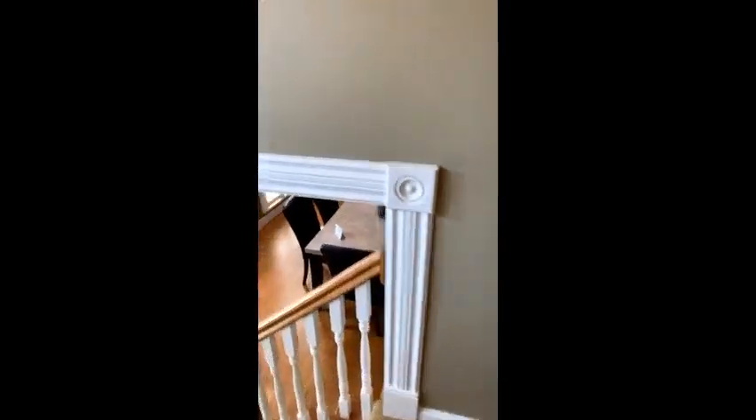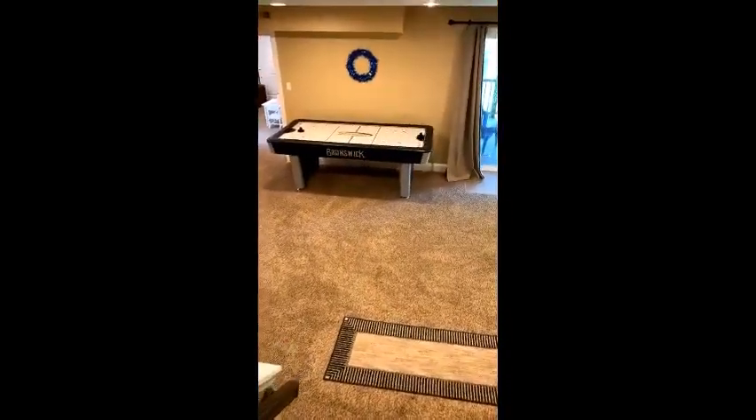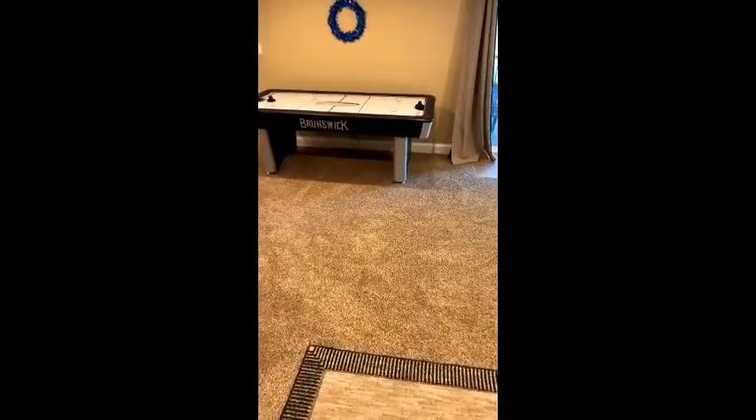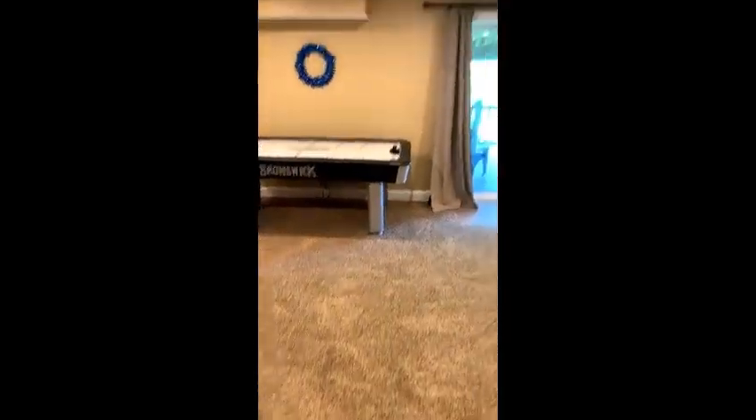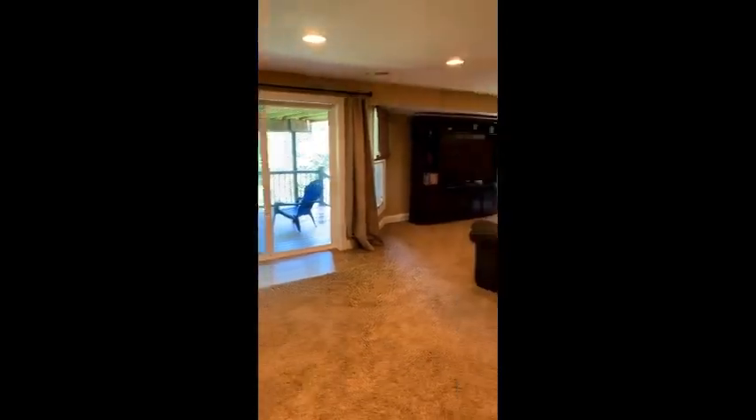Let's go downstairs now. Fully finished basement — you do have two areas that are for storage, as well as two newer furnaces, two water softeners, dual newer smart zone HVAC. As we come down here, it's a beautiful walkout. You do have a nice deck here underneath the other, so you have nice covered shade if you wanted.